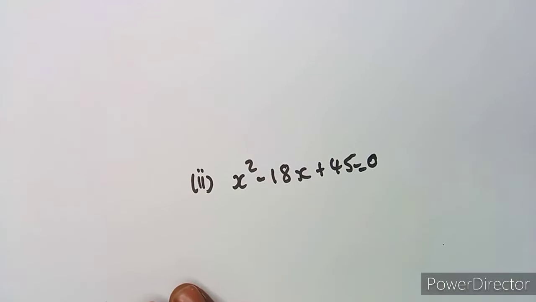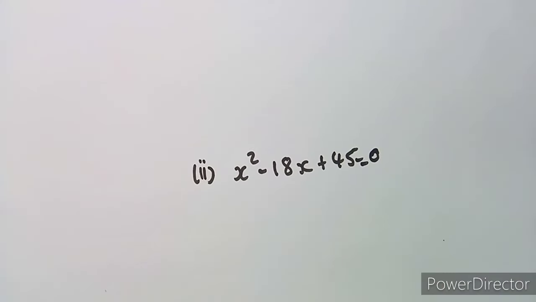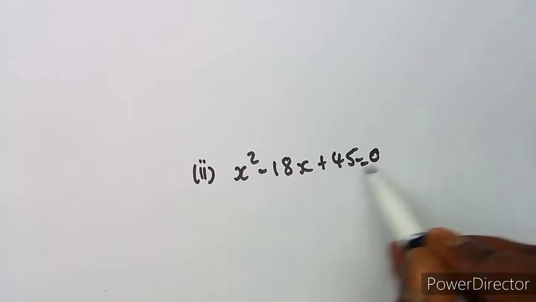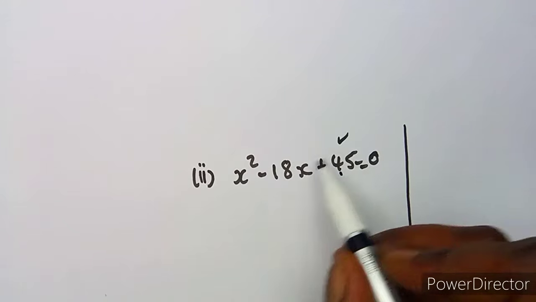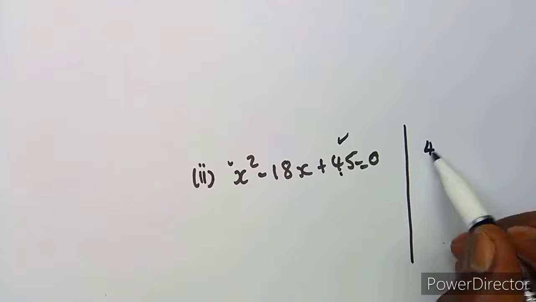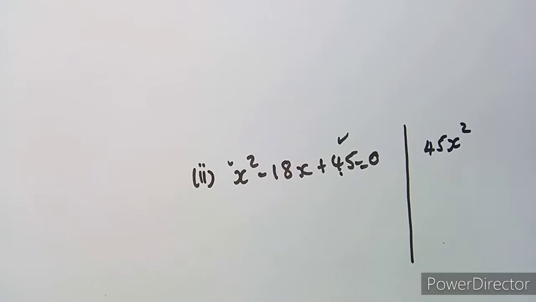So definitely it's working with a quadratic equation if possible. If factorization is not exact, you just try. It's a matter of trial and error, guys. It's not like we have got something that is exact. 45 and x squared is going to give us 45x squared. So we have to try factorization. If they are factors, they're in between.